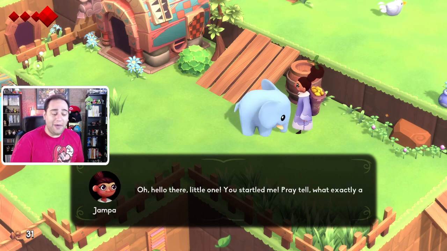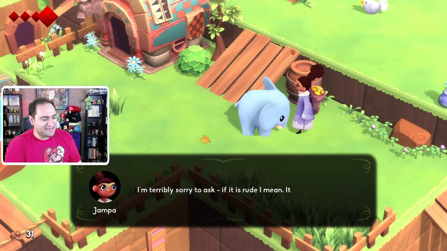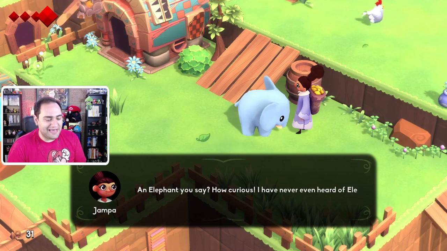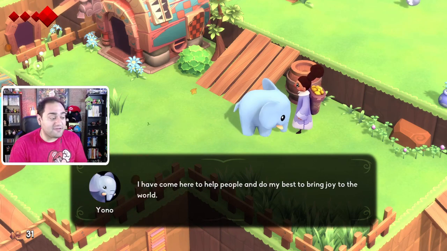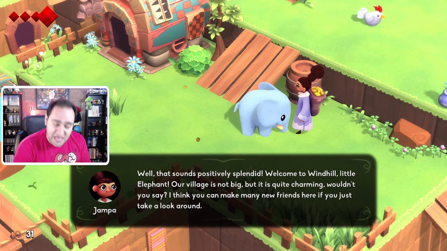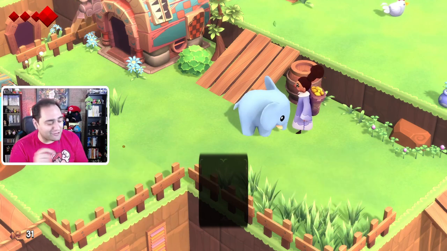Hello, sir or madam. I'm not quite sure yet. Good day. Oh, hello there, little one. You startled me. Pray tell, what exactly are you? Some sort of animal? I'm terribly sorry to ask, if it is rude, I mean. It's just, you may very well be the first four-legged creature I have ever talked with. It's quite all right, ma'am. I'm an elephant. An elephant, you say? How curious. I have never even heard of elephants before. I have come to help people and do my best to bring joy to the world. Well, that sounds positively splendid. Welcome to Windhill, little elephant. Our village is not big, but it is quite charming, wouldn't you say? I think you can make many new friends here if you just take a look around.